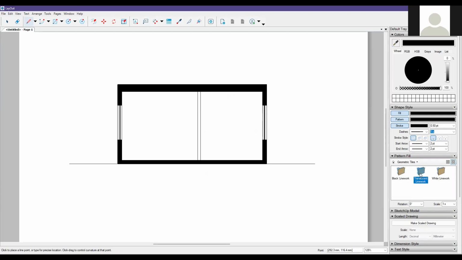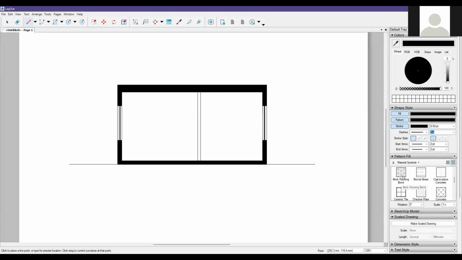So if you click on those, like for example, I'm going to click on this, and you see all the different patterns and tiles, or even for the walls. So here you see brick and asphalt, aluminium, and all of these patterns like concrete and cement, which is really good and useful for you guys, for adding more details and patterns to your drawings and the section or elevations.